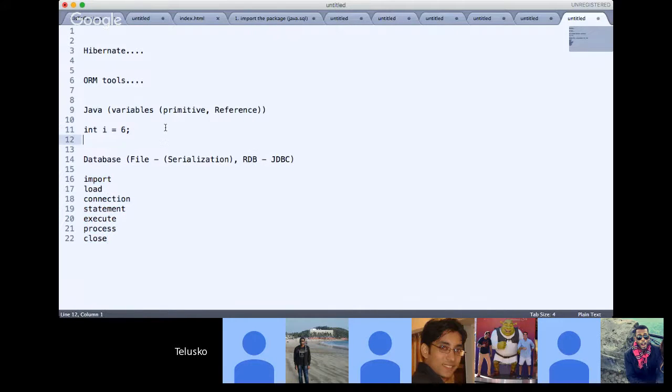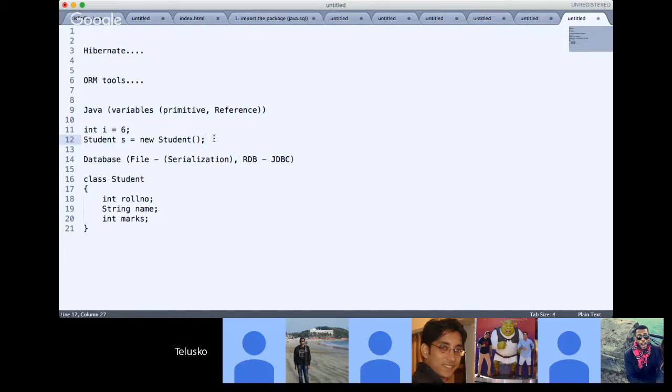The problem is, let's say I'm using a student object, and a student object is Student s = new Student(). And in the student object, we also have a class here. Let me just remove these steps here. So we have a class called Student, and the class has some variables. Let's say int rollNumber, string name, and int marks. I don't know why I like this class Student. Every example, I'm taking the same example. Anyway, so we have a Student class here. In this we have these 3 variables, and of course we can have different values for this. For example, let's say my roll number is 1, name is Naveen, and marks is 50.